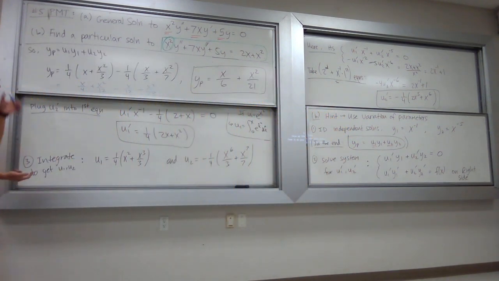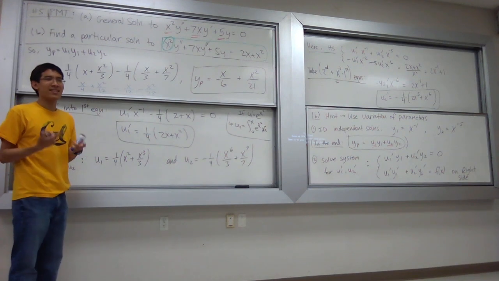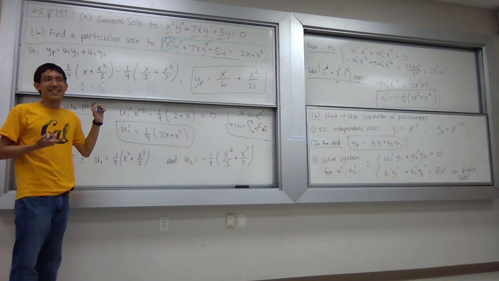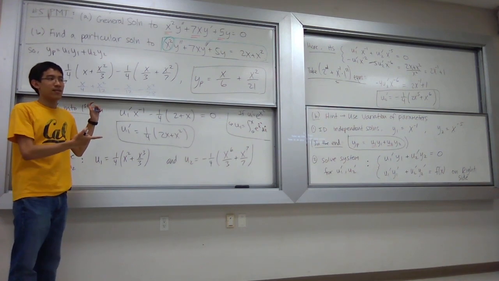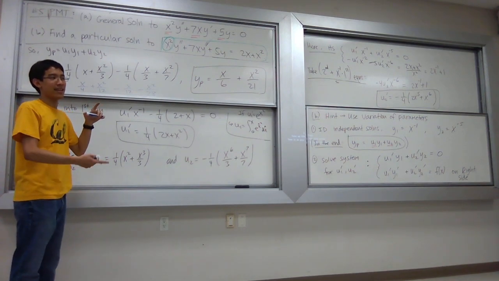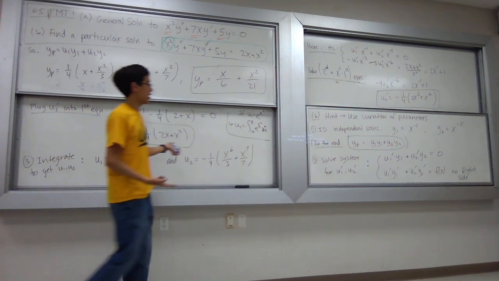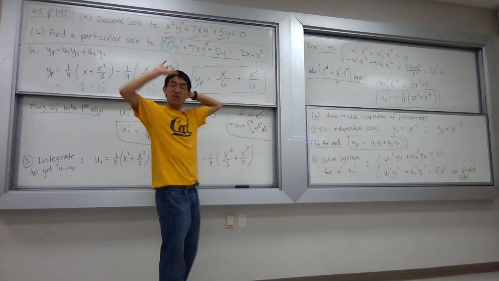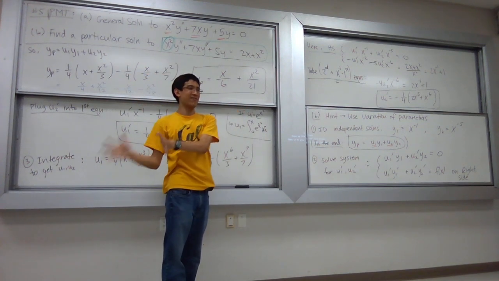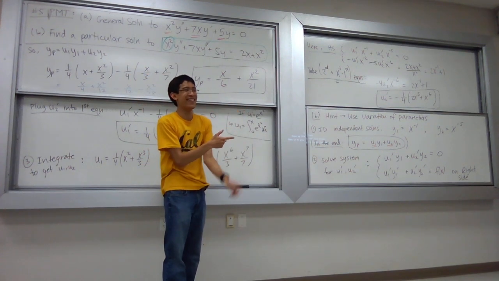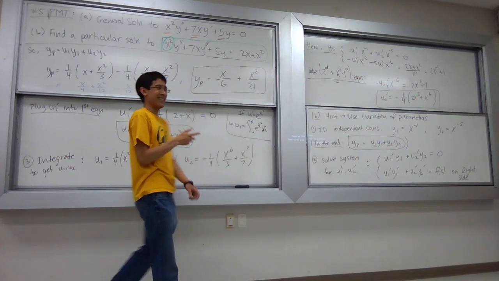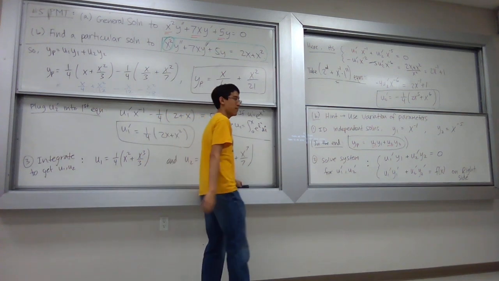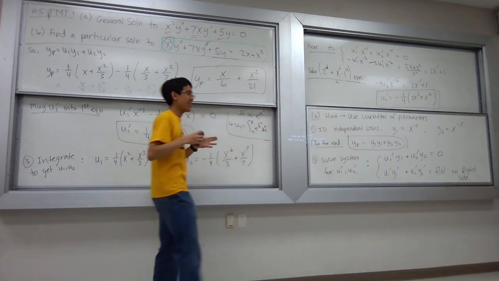Would you guys be interested in seeing the Wronskian way or the Cramer's rule way? Okay, maybe at the end then, we can revisit this. Oh, actually, wait. He's going to post the solutions to these on the weekend, so he'll probably do it that way, with the Cramer's rule and Wronskian.